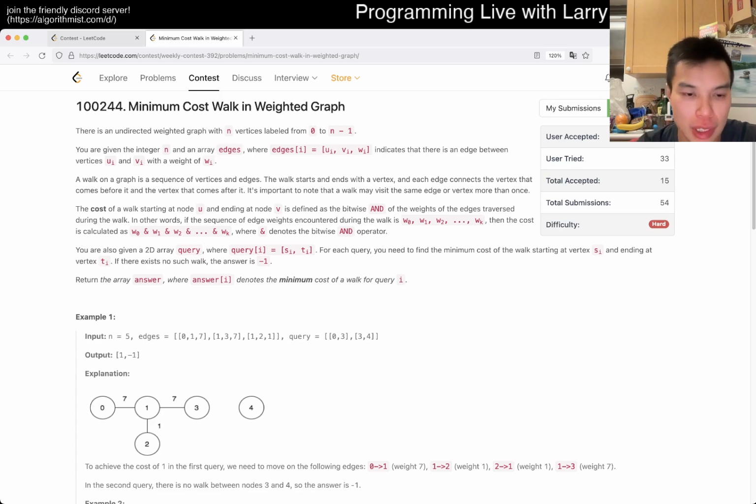From 0 to n minus 1. People already finished it. I'm so messed up because of that median thing. Okay. Focus, focus, focus. A walk is easy. Start and end an early. Okay. Bitwise n, so okay, so okay. Query.